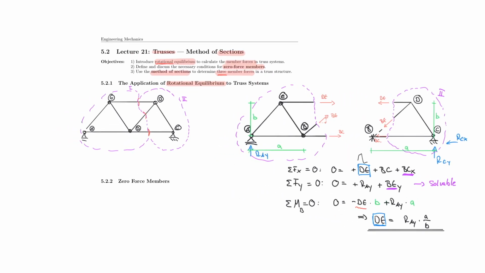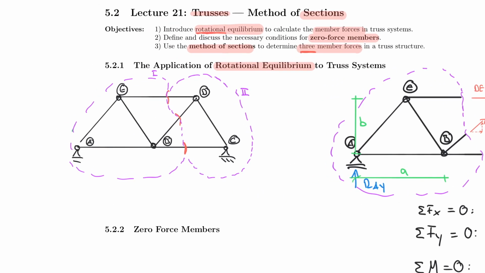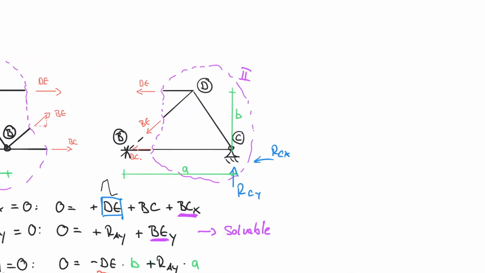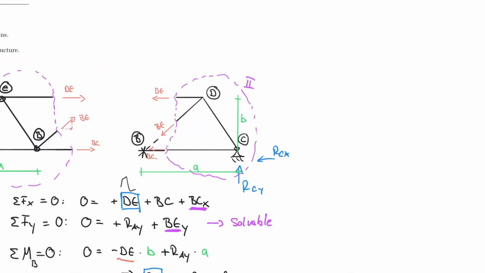So just to be clear, here on the right side, I have these 2 dimensions. So the entire system is 2A long. So from here to here, we have A and A. And then the height is B. So now you know for sure what's going on here in the system. But let's set up the sum of the moments about that point here. So the sum of the moments about this point, which is again outside of the cloud.